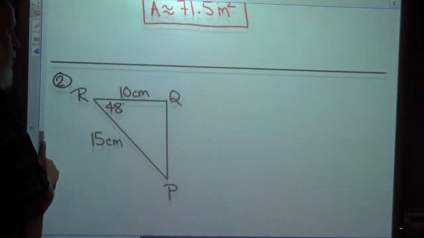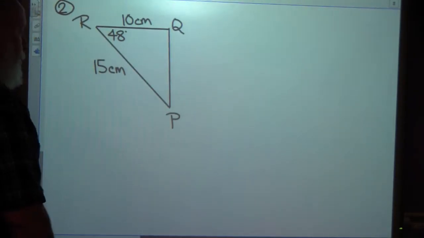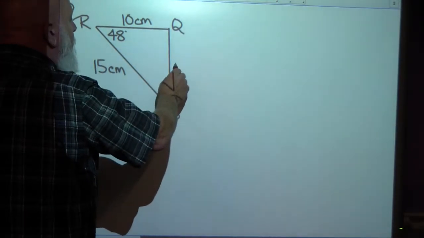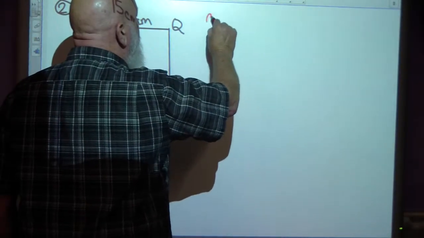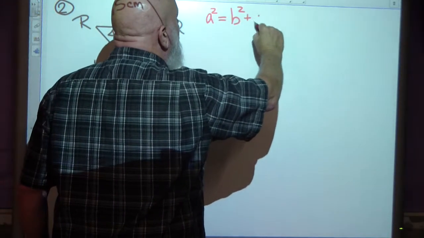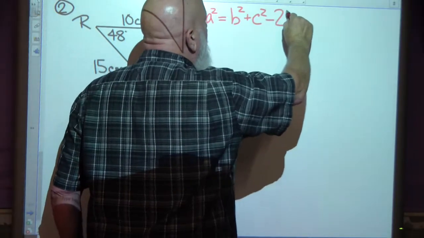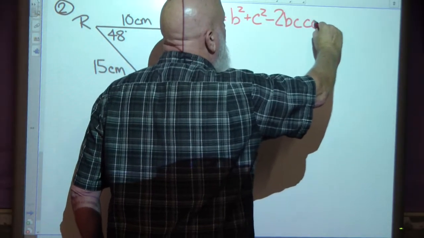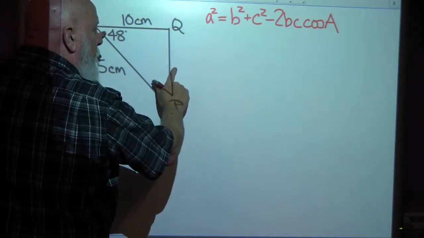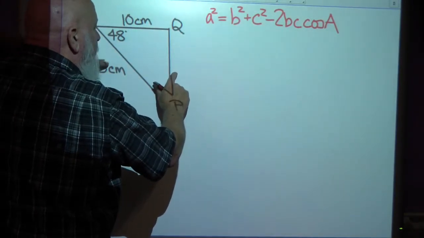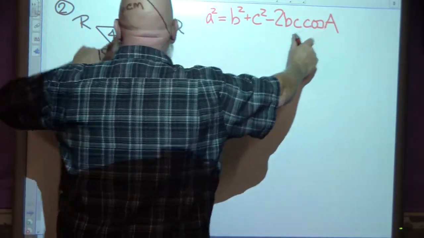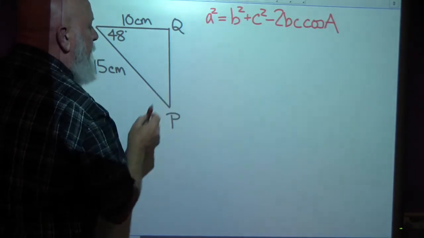Well, let's do another one real quick. What the heck? Okay. I've got a missing side. So again, this is what I'm thinking. I'm going to call this A, that's what I'm looking for, and this will be B squared and C squared. I'm ignoring these letters right here. I'm just going to plug in my sides into this and the angle that I know here, and that will give me this missing side.